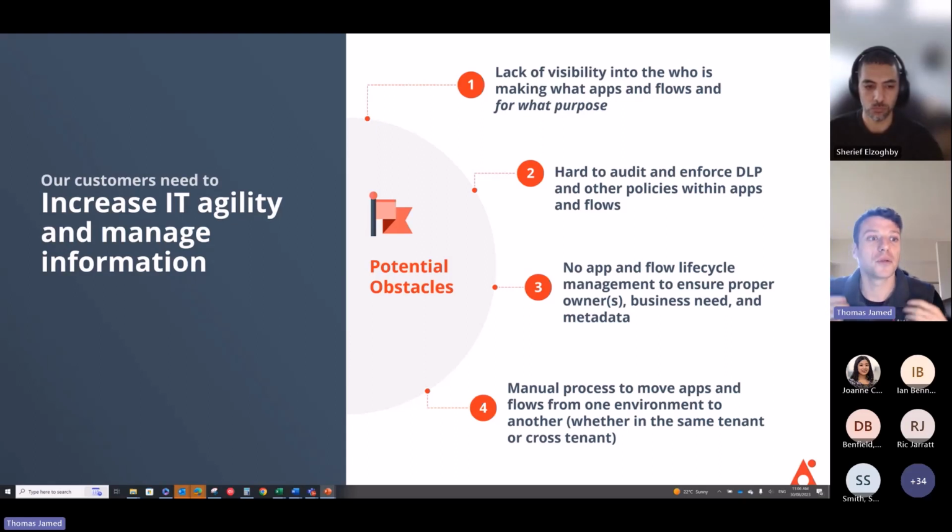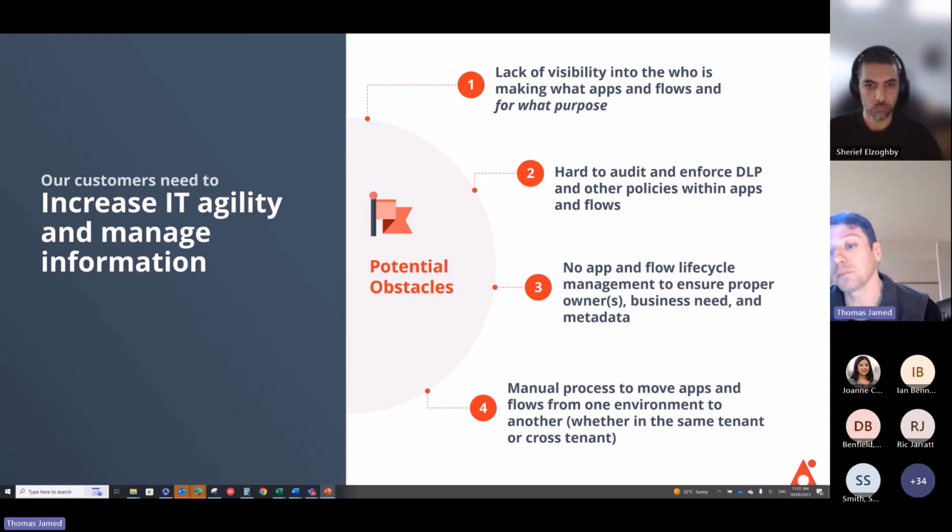And then I'm sure you've all heard the term sprawl, Microsoft Teams sprawl. We've created 10,000 teams, only 50 are being used. And that's kind of where life cycle fits in, right? There's no life cycle around these applications. They get built and then they just kind of hang around. So you can actually see there too, there's no ownership of this. So no primary owner, no secondary owner, right? What's the business need for this? And additionally, I'm sure you've got to apply some metadata too, according to what your business requires.